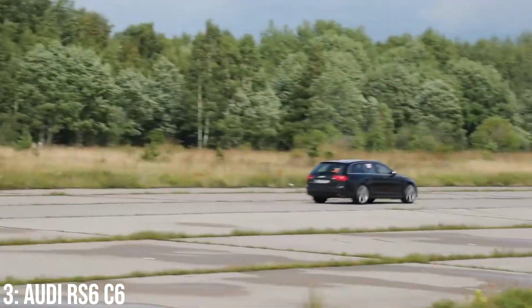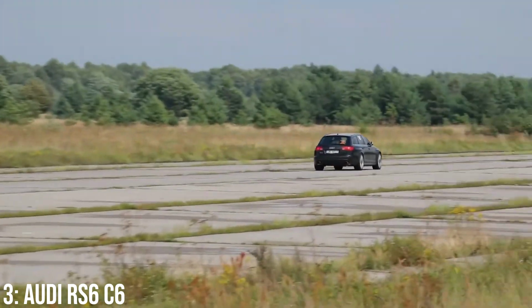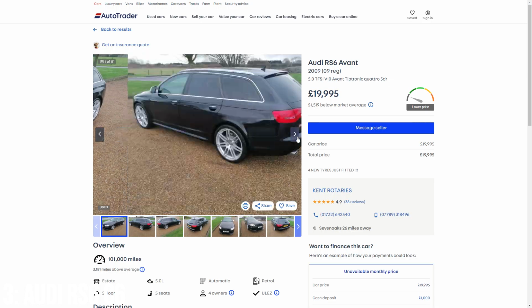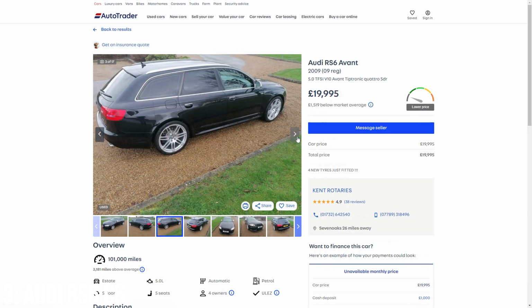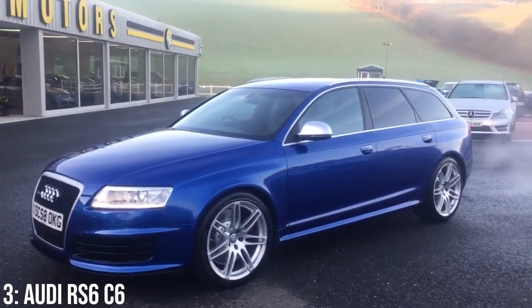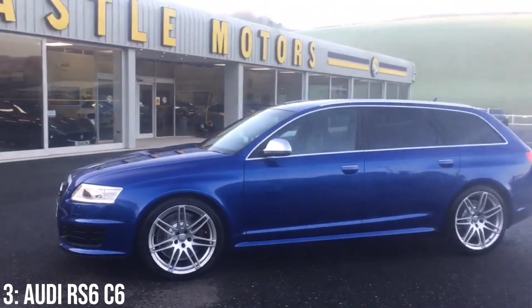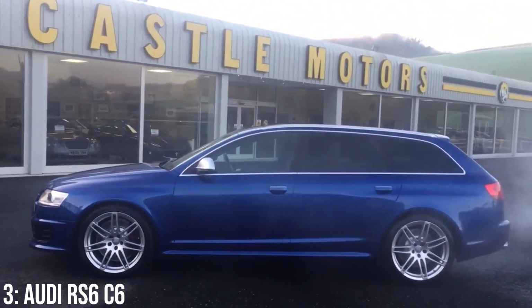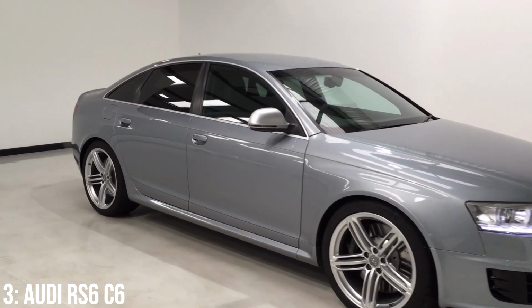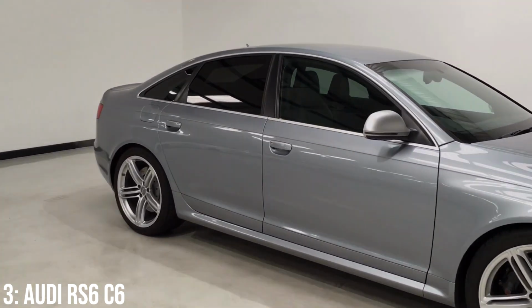Despite being maybe less flashy than some newer examples, it's still already highly sought after, and that V10 block won't go amiss. These start at around the £20,000 mark, and for 30k you'll be getting a 2008 example with around 60,000 miles on the clock. Owners mainly complain about fuel economy and the 50p oil pump seal that is known to go wrong and cost a fair bit to put right despite that part being so cheap. The hydraulic suspension can leak too, so worth looking out for.